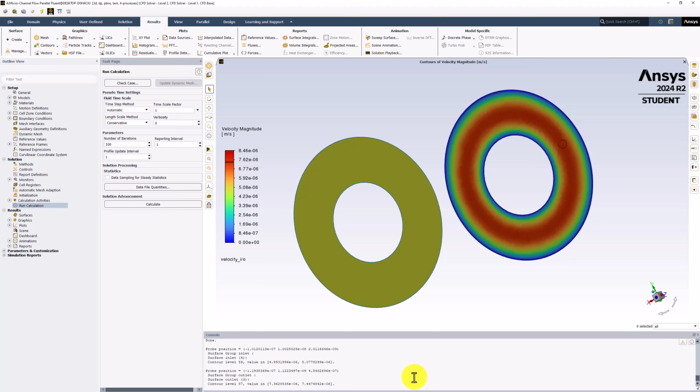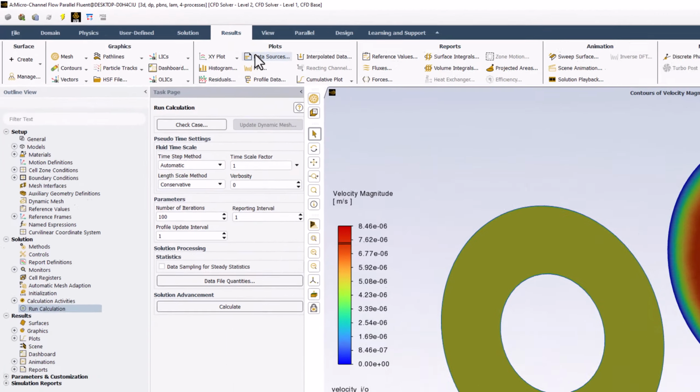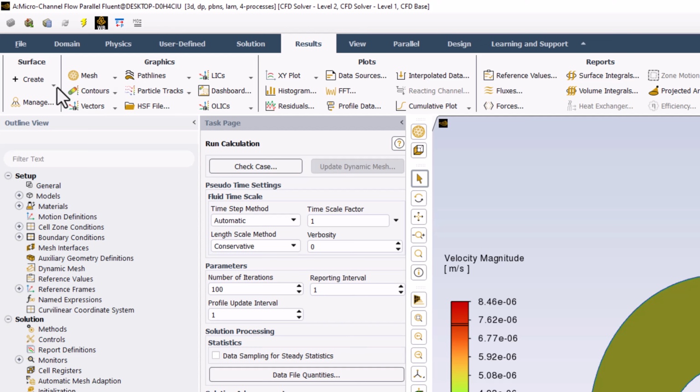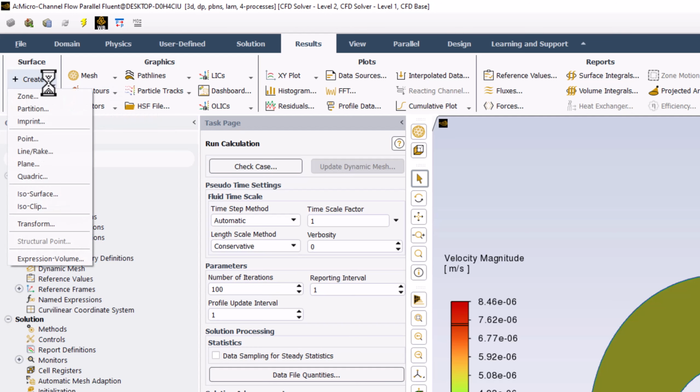To further investigate the development of the flow along the axis of the geometry, we can visualize the velocity contours right behind the obstructions. This will help to identify how they affect the flow domain. Under the Results tab, on the left side, select Create, and click Plane.